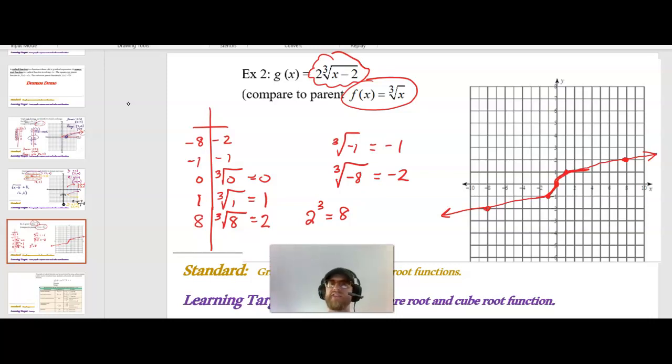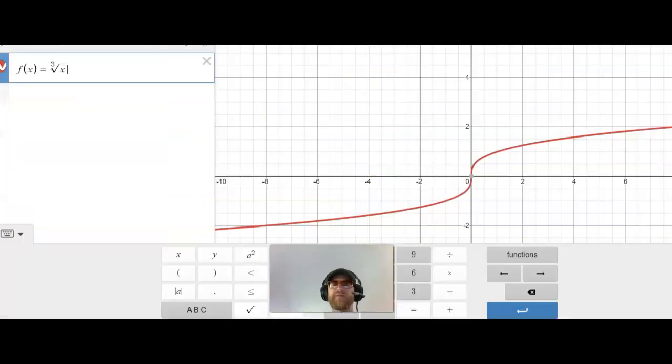So I'm going to look at Desmos just to kind of get a visual on this, but it looks like h is 2. So it looks like I'm going to take that original point, 0, 0, and I'm going to shift it 2 spaces to the right, just like we did before, but since there's no number out here that I'm adding or subtracting, it doesn't look like I'm going to shift it up or down. So let's go back to Desmos. And remember, this is very cursory. I just want you to kind of have a general shape of the graph.